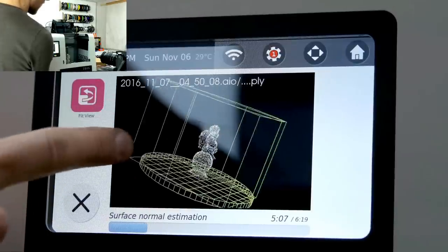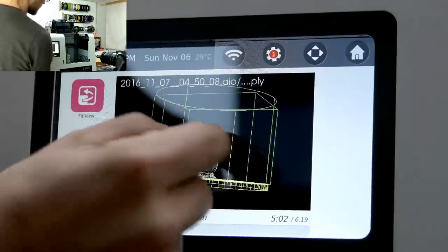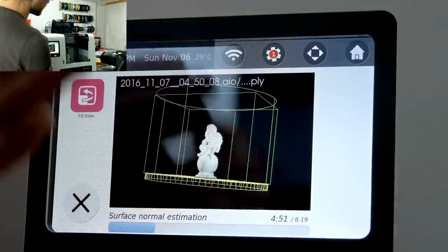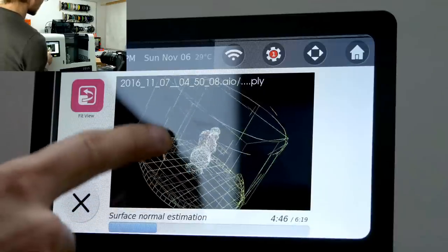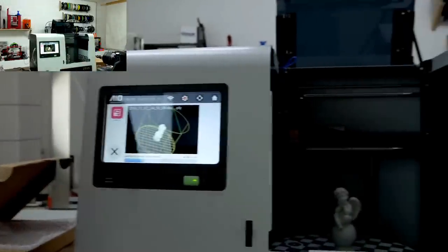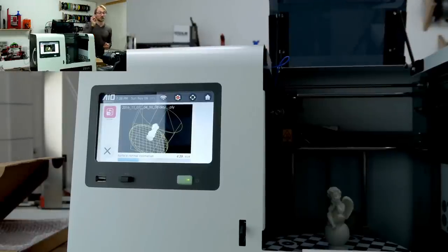So this is sort of like the same thing you're getting if you're using a laser line scanner. You're getting the point cloud. This is not a multi-touch monitor. What it's doing right now is converting this point cloud, which is just a bunch of individual points on the surface, into a mesh, which is a closed, ideally watertight surface that the slicer can then use to create the commands for your 3D printer. Right now it's still just a bunch of individual points on the surface, and it's connecting those together.